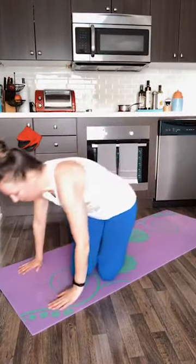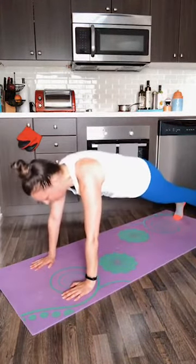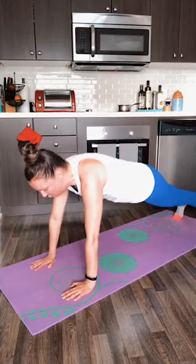Just a soft elbow and reaching back behind. If you can get your hands to touch behind you on the bottom, that's awesome. Thumbs facing up towards the ceiling the entire time. One more here and to the top. Let's take it back up to the top of our push-up. We are doing our commandos and a one push-up.